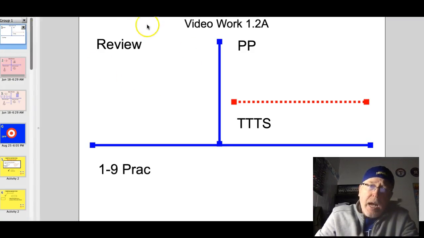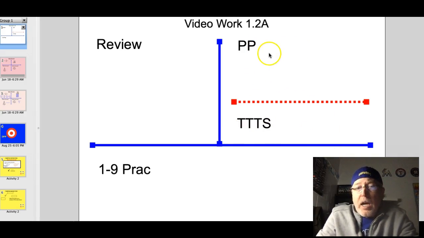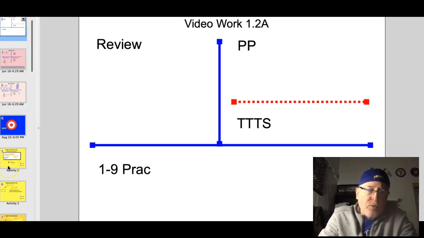So go back. Up in this corner, you had your review. Now, in this top right-hand portion, or the top right quadrant, we're going to have 3 problems today. They're called pause problems. So on your paper, write PP over in the margin, and then I'll have you write the answers to 3 problems here. You just have to write the answers down and show your work. There isn't much to show in your work for this target. And then eventually we'll write the ticket to the show. But let's just do these pause problems right now.